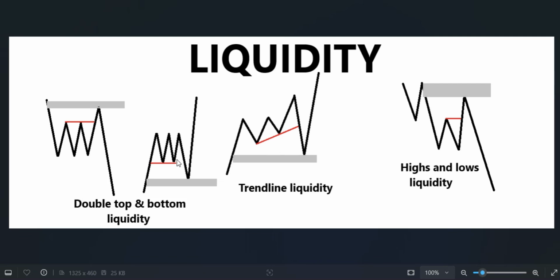The same thing goes for trend line liquidity. Anytime the market creates a top or a bottom, depending on the trade, in a bullish market we look at it: it created a first bottom, a second bottom, and once price is coming to touch it a third time, it should go up from there. But price just slashed through the trend line like it was never there and came to fill up a POI before going. All these things happen, and the same goes for highs and lows liquidity. This one happens quite frequently. You are marking your lower high, your lower low.